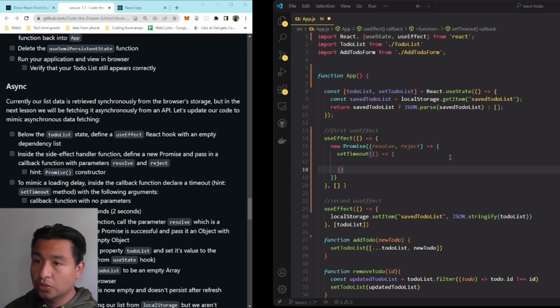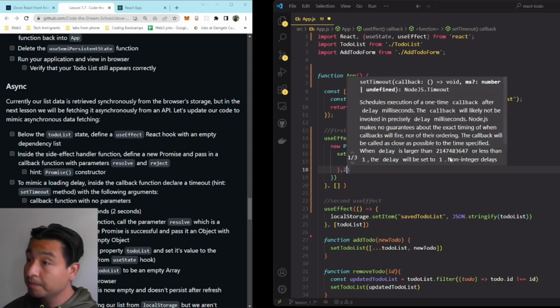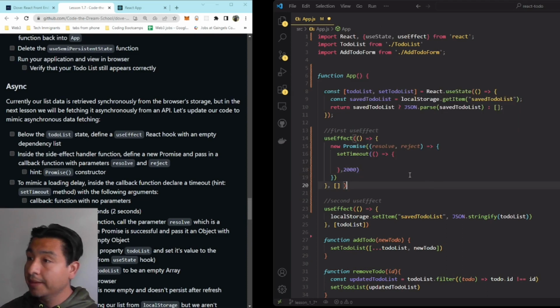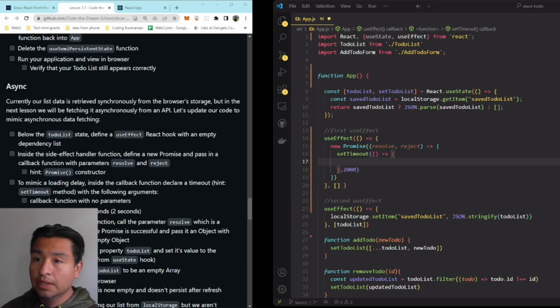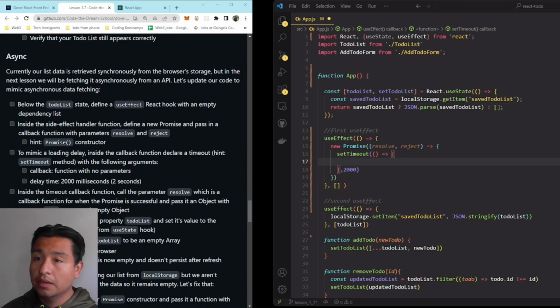And it has 2 seconds, which is 2000 milliseconds. And yeah, here's the correct syntax. And inside the timeout, we're going to call the parameter resolve, once the promise is successful, and pass it an object. So we are good on that.